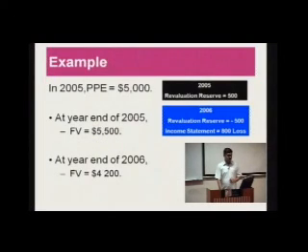For example, in this case, if the plant and property equipment is 5,000, at the year end the value has gone up to 5,500, so there is a revaluation reserve of 500. But in the subsequent year, if it comes down to 4,200, then the revaluation reserve will be reduced to the extent of 500 and the income statement will show the impairment loss as 800.